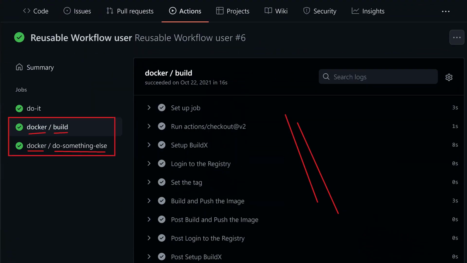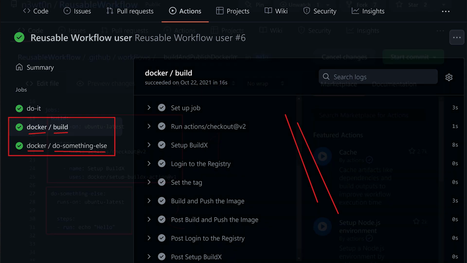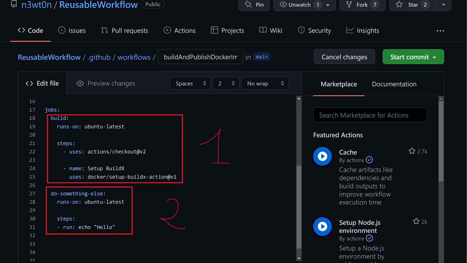And this brings me to the first difference between the two, visibility and logging. I think this point is pretty important, but it's often overlooked. With reusable workflows, you have a very rich log of what is happening, and every single job and step is logged independently in real time, as you can see here on screen. My workflow has two jobs in it, and each job is logged together with its steps, all clear and organized.